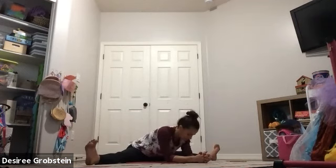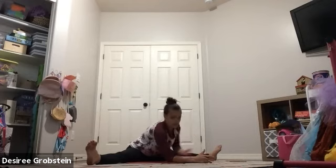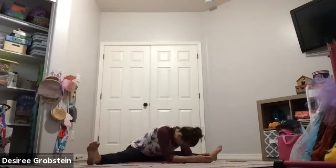Again, you can be sitting on something here if that feels a little bit more inviting to your body. Maybe even relax the ankles this time, not really pushing or putting too much effort, but really softening and surrendering. Maybe you stack those pillows underneath your chest and lay on them.